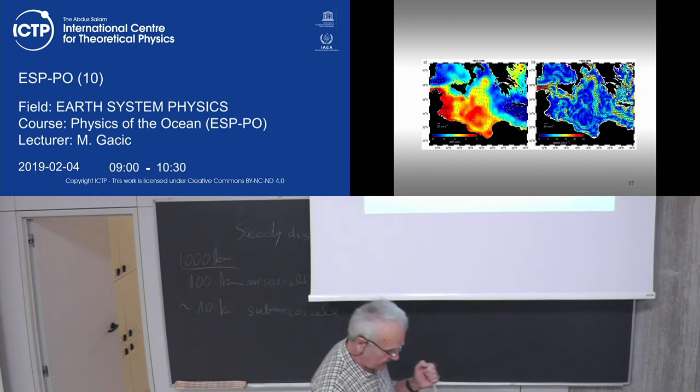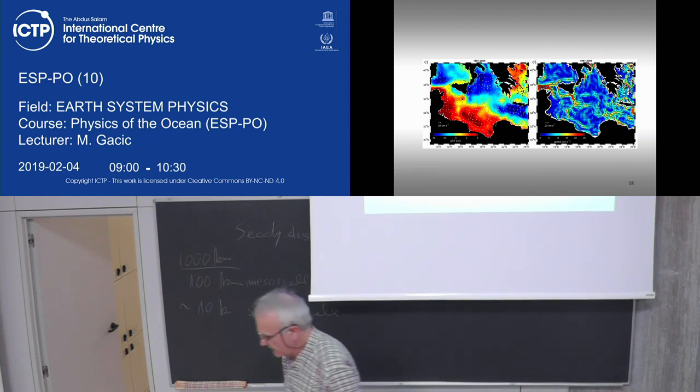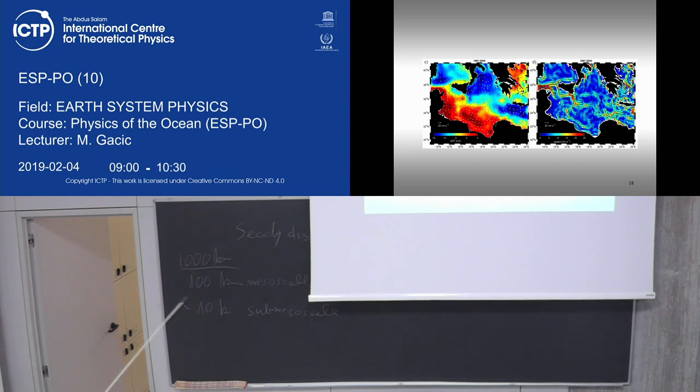Let's see how this evolves in time. This is the next 3 year period. As compared to the previous one, there is no longer a tongue of high sea level protruding northward, but instead there is a low sea level here, and the high sea level is limited to the Gulf of Sirte and flowing eastward. On the other hand, westward, this pattern of the inflow of the Atlantic water remains. It keeps being present there.